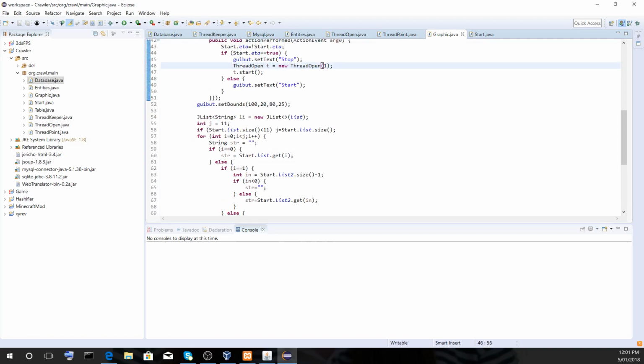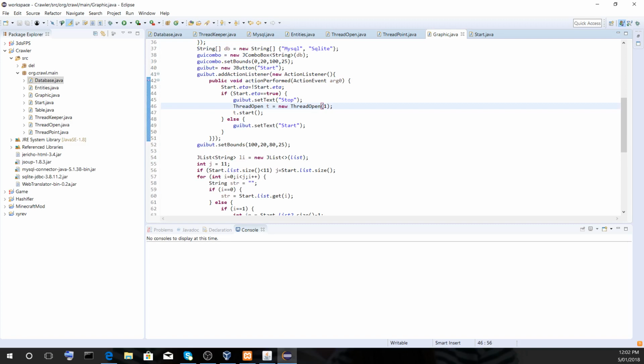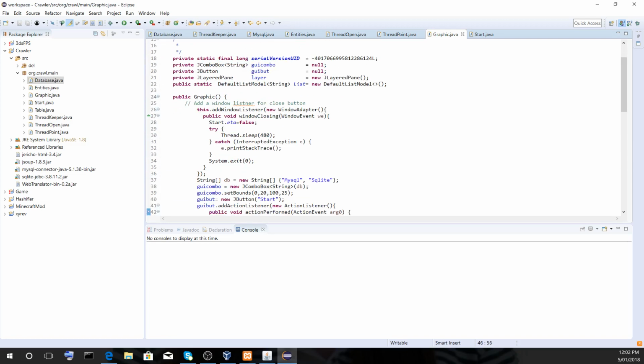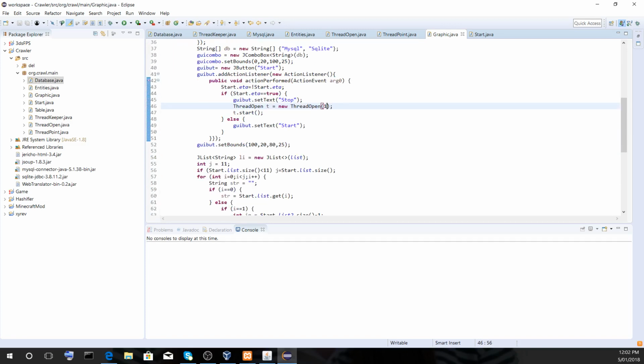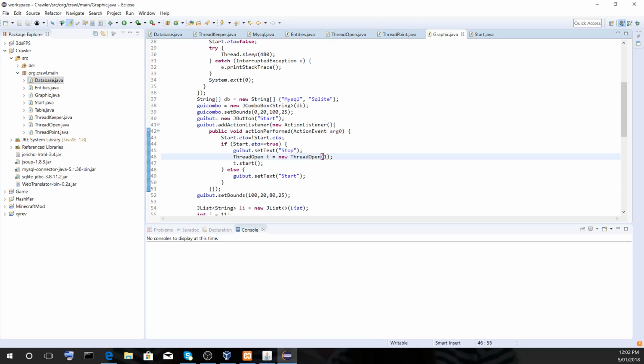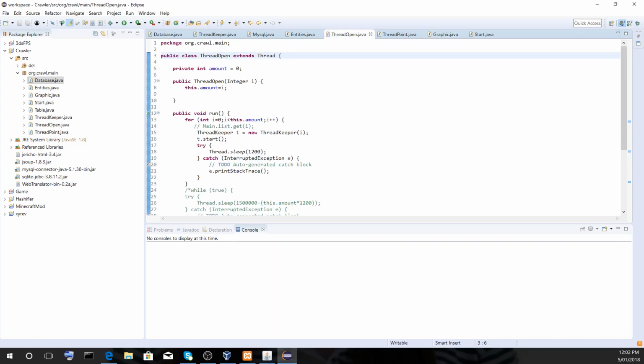Now the thing that you may not see, which is a trigger event, is where is it? There's a close button, and I'm missing it here. The thread open, and you can set the number of threads as well, but only one thread currently works. So let's get a thread open.